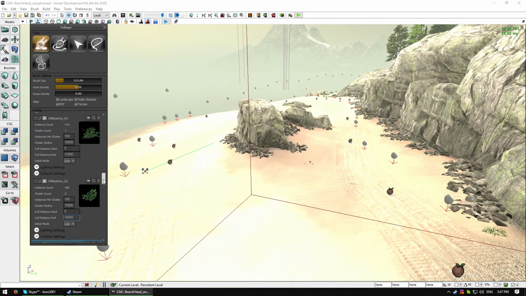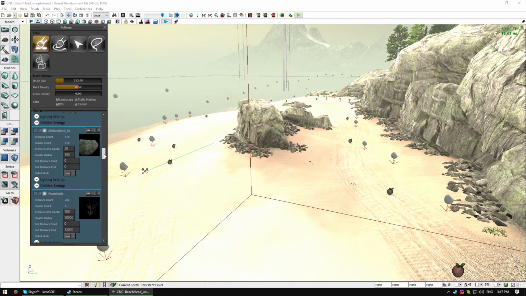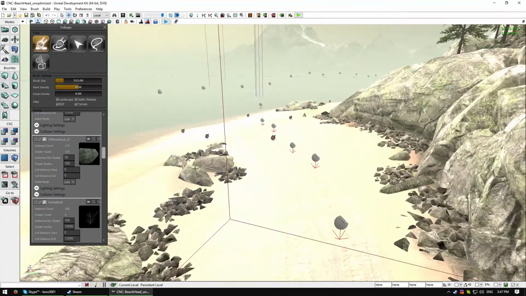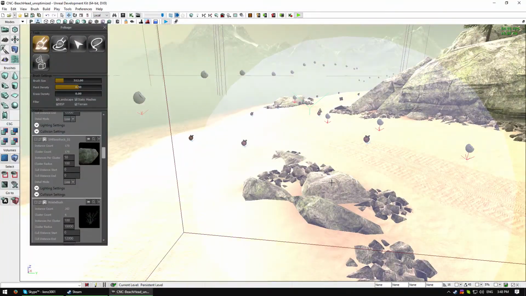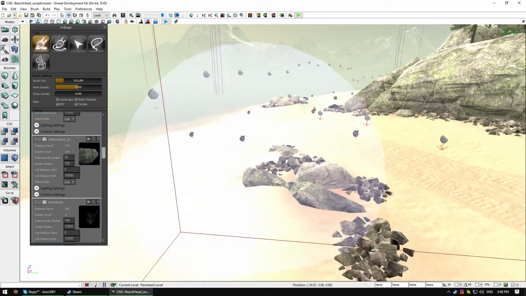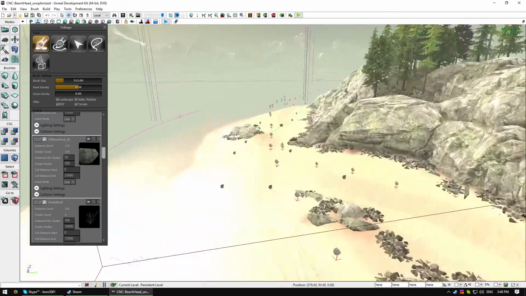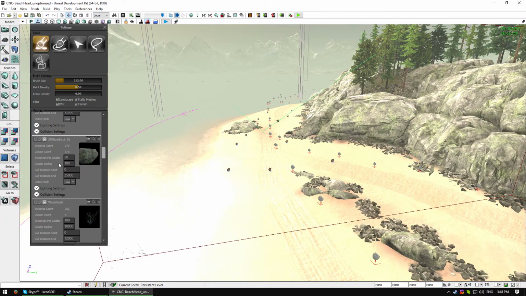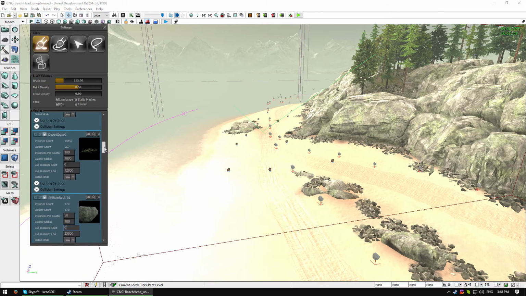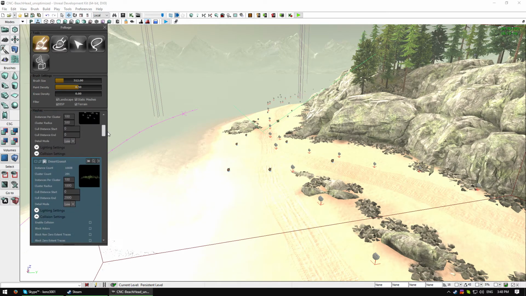So these rocks are next. Actually, the larger rocks are next. These ones here. Is it these ones? It might be these ones. But we're going to cull these ones out at quite a large number as well, so 16,000. No. 25,000. Because these rocks here actually have an LOD at the moment. I'm going to be taking that off and I'm going to show you how to make your own LODs quite comfortably. So there's our grass, there's our grass.